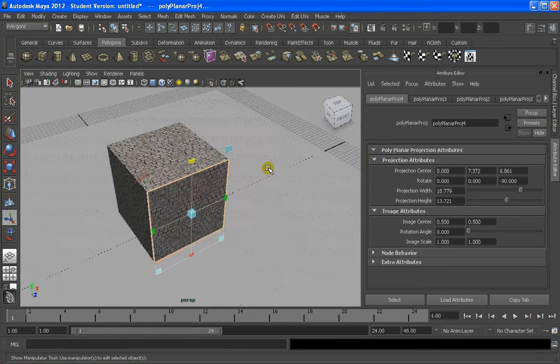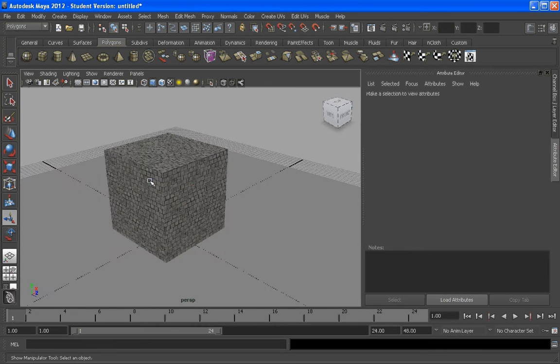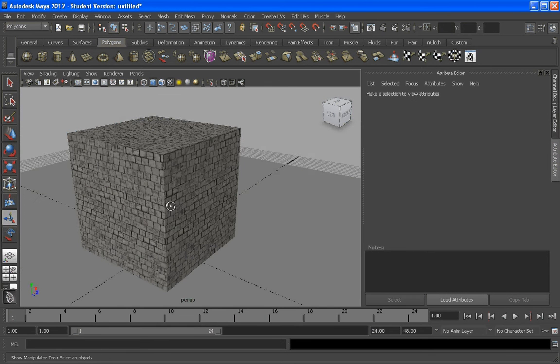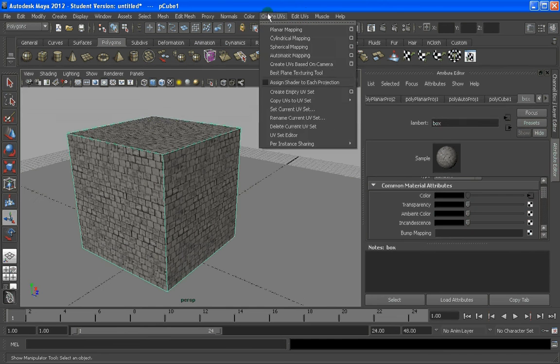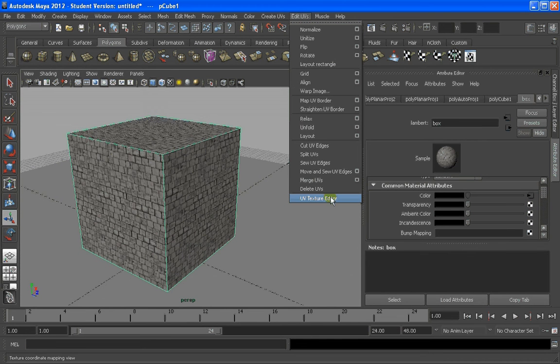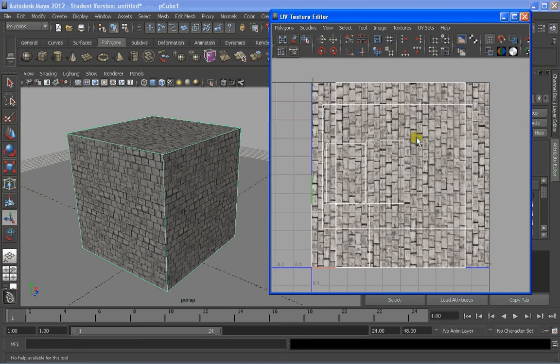Another way to do this perfect connection is by selecting the object and going to edit UVs and UV texture editor. Now this is the most complex, I would say, but at the same time complete. You will find that each of the faces are represented here. I'm going to press this to move.